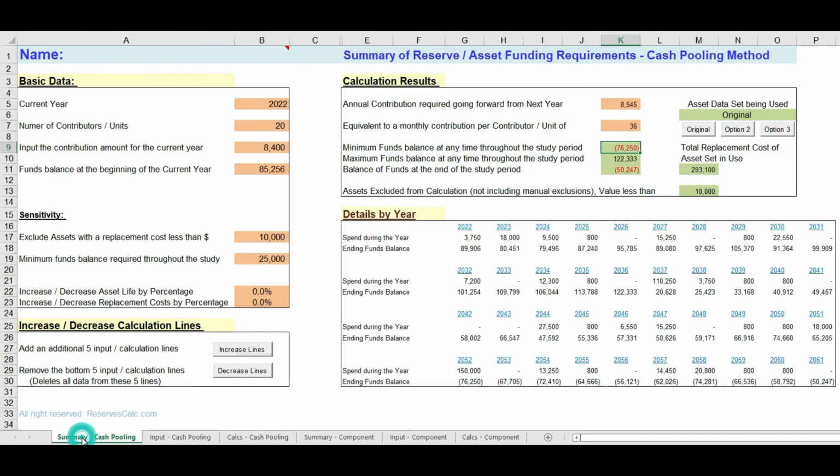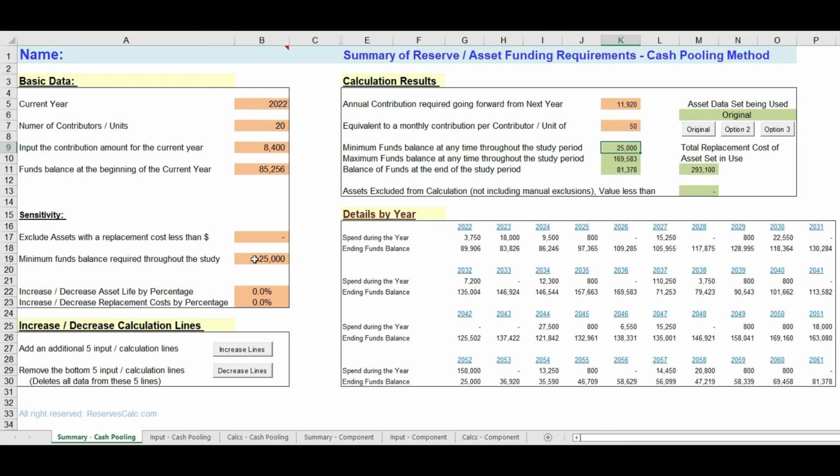Next, let's think about your life and cost assumptions. When estimating life expectancy, one person will base assumptions on early replacement, while others will assume life can be stretched out until an asset actually breaks. Similarly, when estimating replacement cost, some people will quite naturally assume that list price is good, while others might fancy their negotiating skills and estimate lower costs. With the increase and decrease percentages, you can flex these calculations to test the assumptions. Let's just put the workbook back to having no exclusions and a minimum fund balance of $25,000.